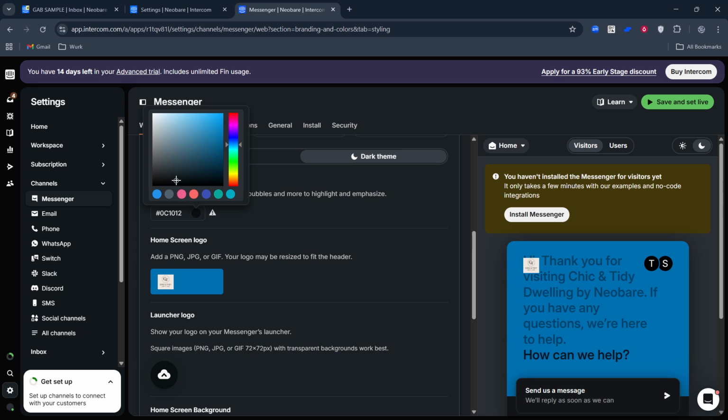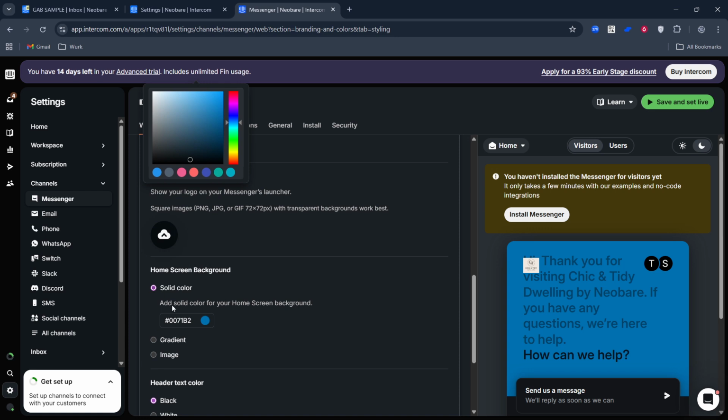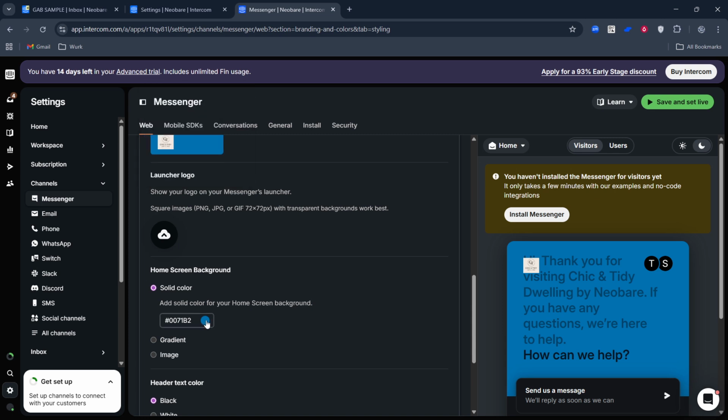Next, set your action or accent color. This is the most visible brand touchpoint across your messenger. Think buttons, links, and highlights. It often carries over to the launcher color, so select something that's distinctive and accessible. A bold accent can improve clarity and click-throughs, but avoid colors that clash with your background or make text hard to read. If your brand palette is light, consider a darker accent for contrast, and vice versa.